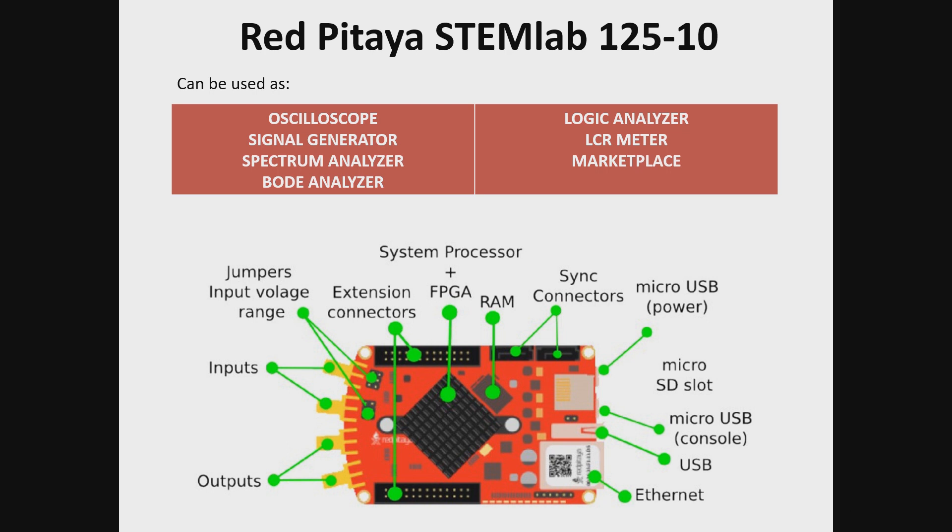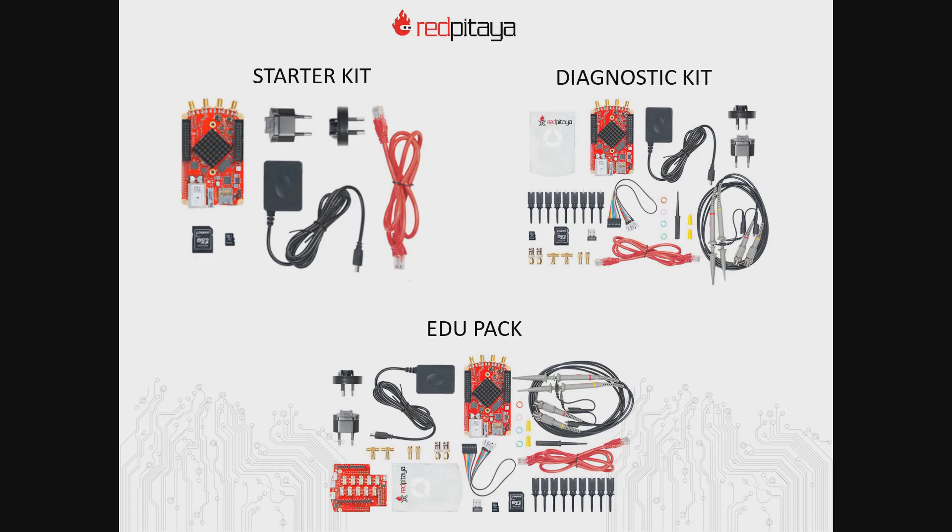The product has many applications available and can be used out of the box as an oscilloscope, signal generator, spectrum analyzer, bode analyzer, logic analyzer, and LCR meter. We also have a dedicated marketplace where free-of-charge, open source applications developed by our community members are available for immediate use with a single click. Red Pitaya combines a dual-core ARM processor and FPGA technology, enabling high-speed signal acquisition, processing, and signal generation. It is an internet-controlled instrument with additional extension possibilities. We offer a few versions of this platform, with the main differentiator being ADC resolution, so it can be easy for you to identify the most suitable one for your project needs.